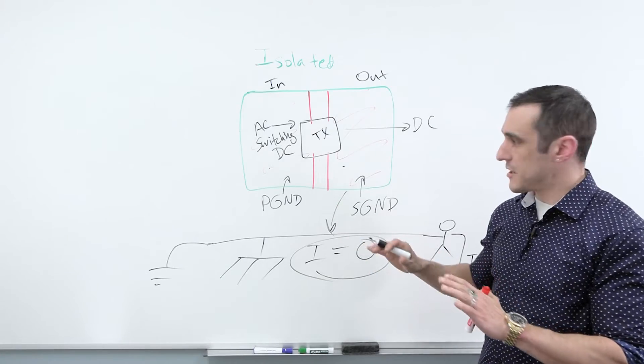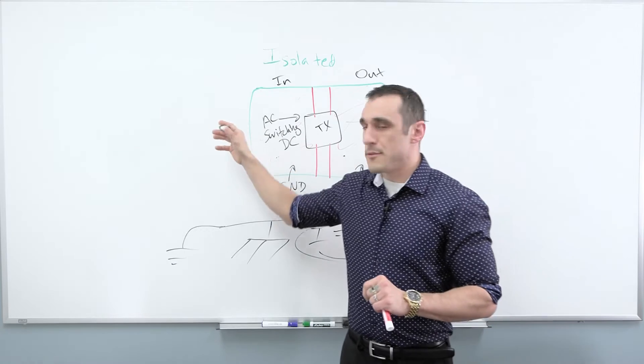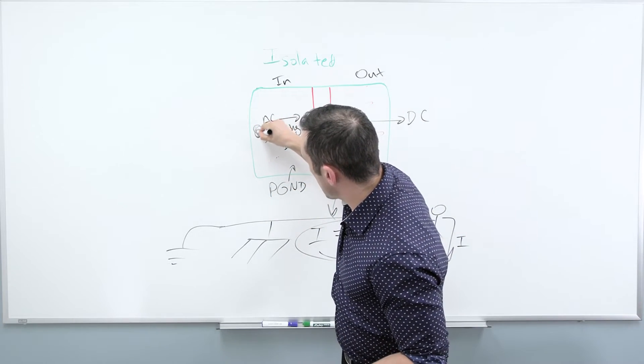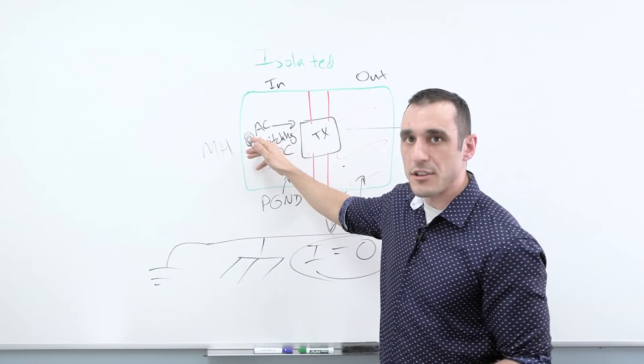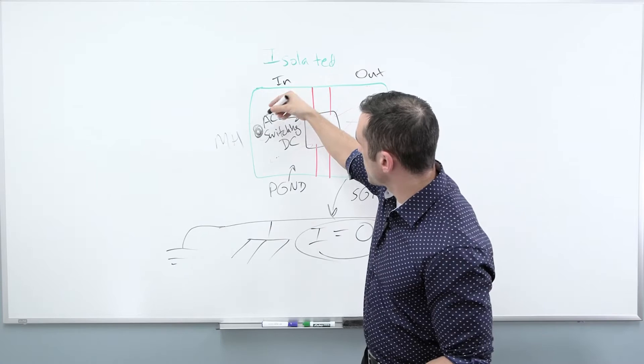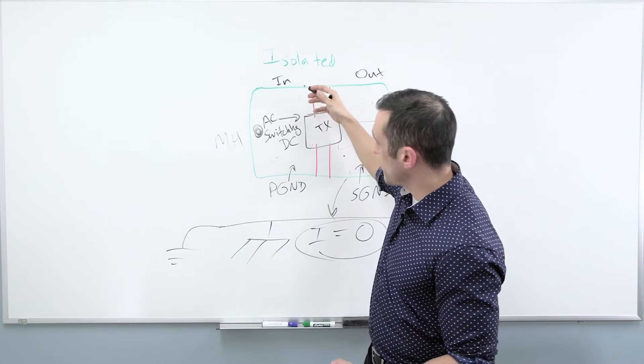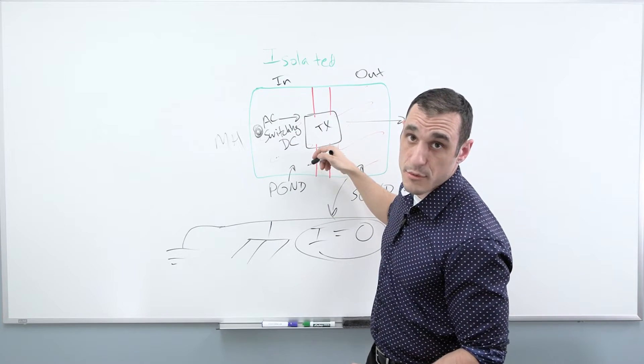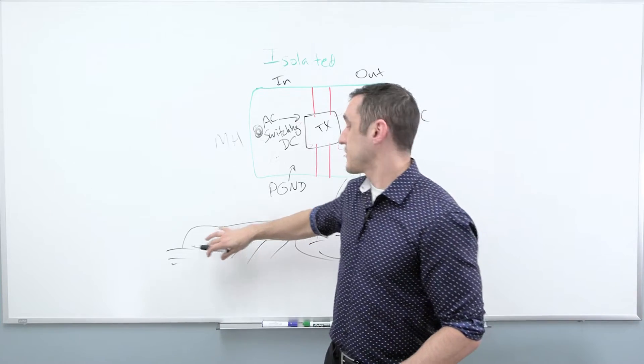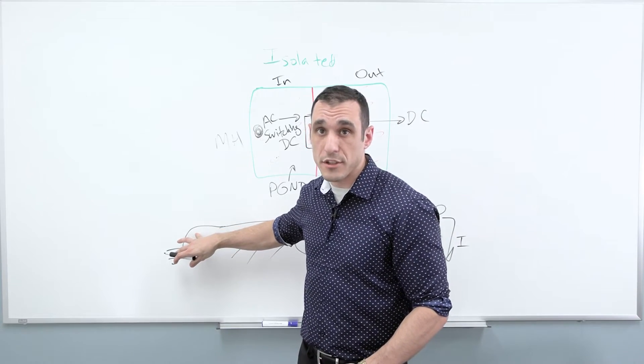How do we make sure we offset all of these different potentials? Generally on the input side, what you might do is you might have a mounting hole right here. And this mounting hole can then connect back to the chassis ground. That's going to set the potential or the ground potential of the PGND region to the same level as your chassis. And if there is an earth connection, it's going to set it all back to earth.